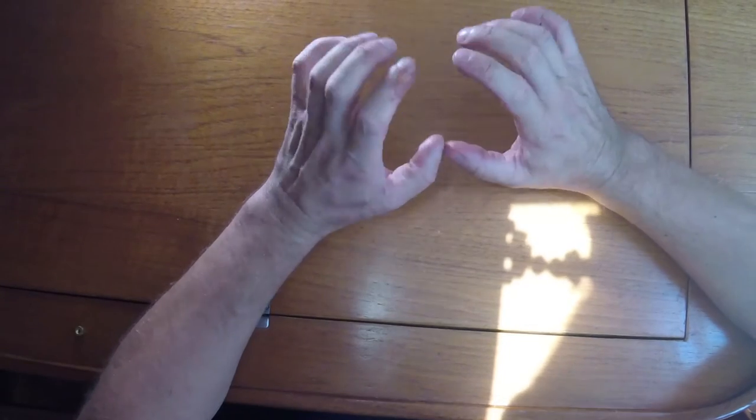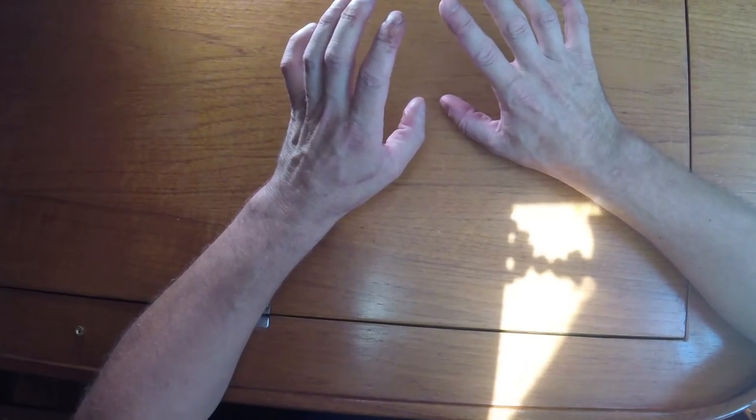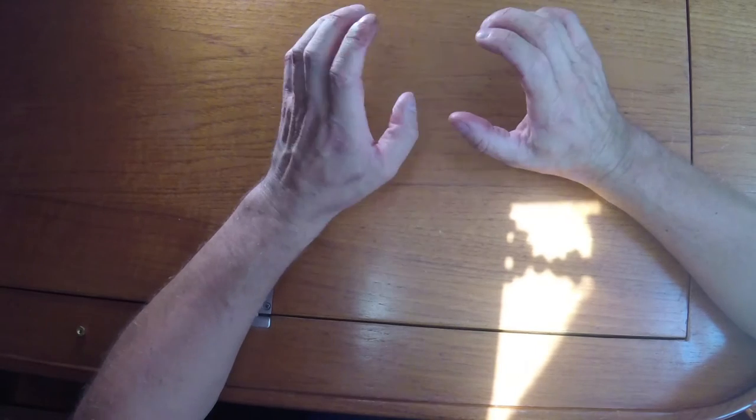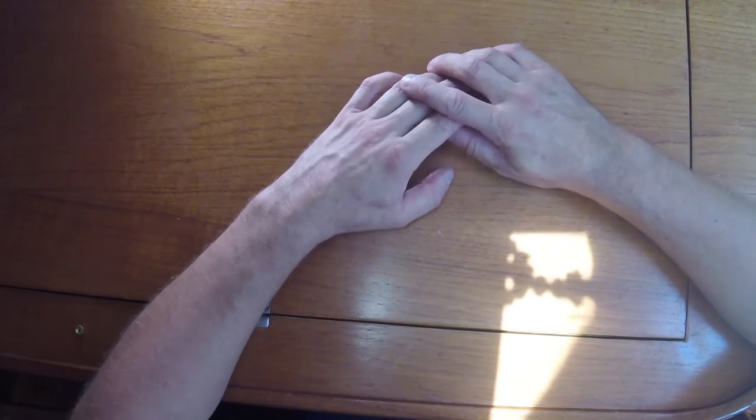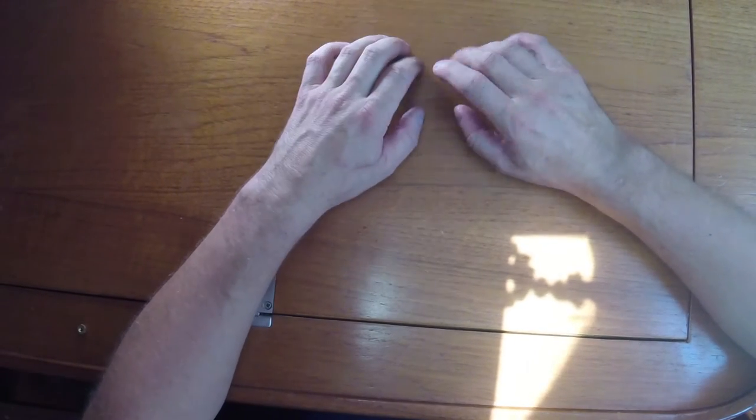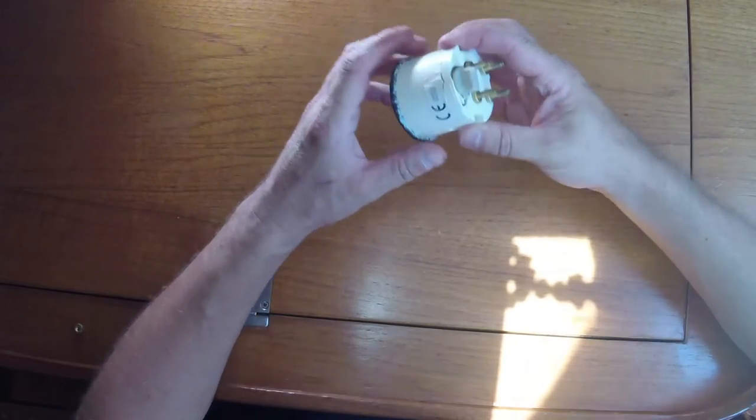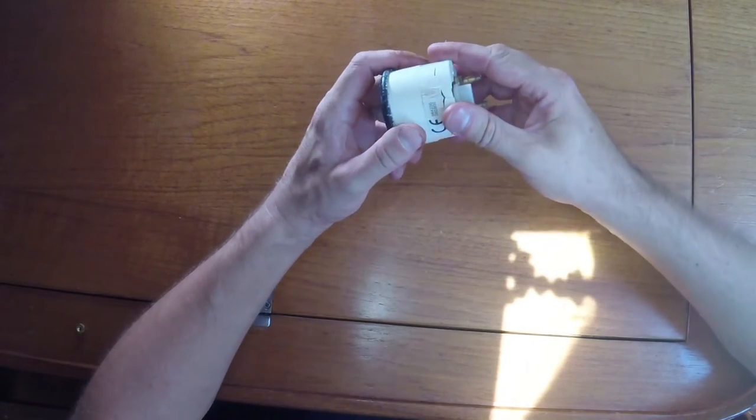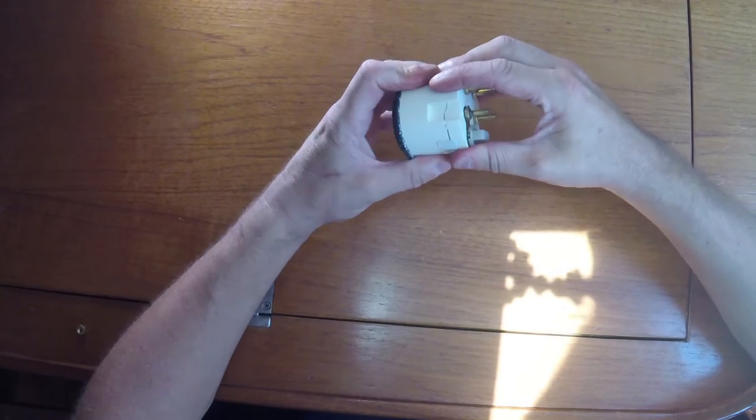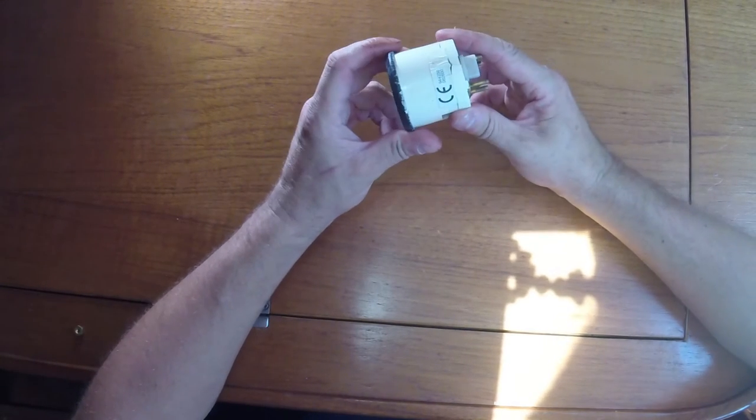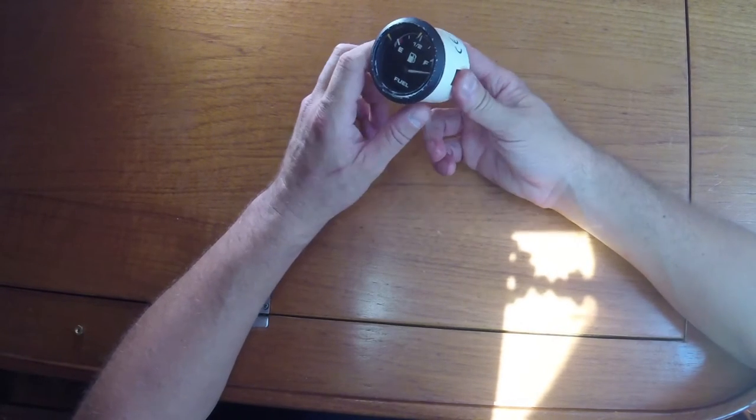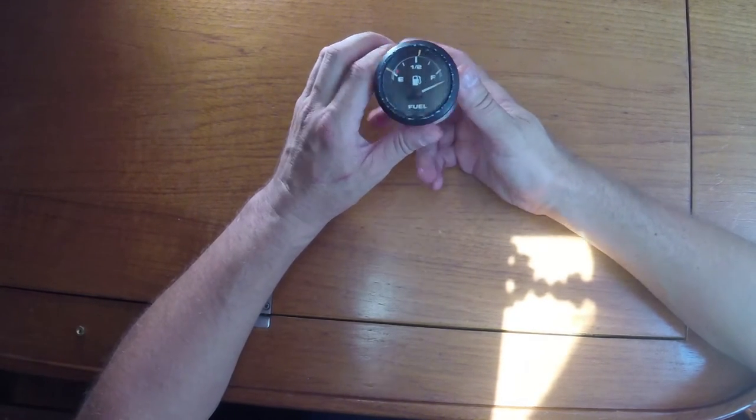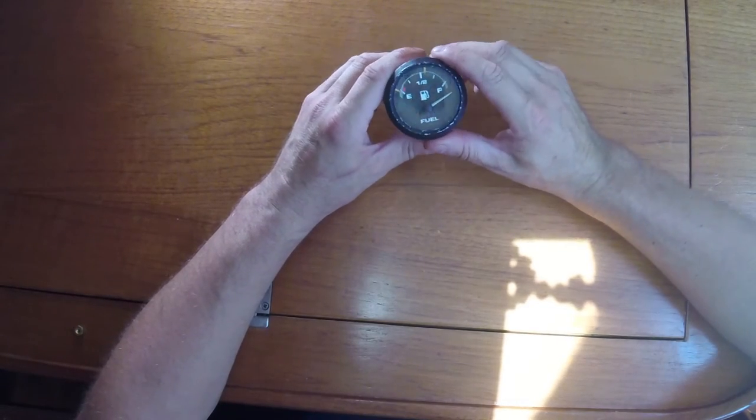So all things being equal, the sender unit looks to be okay, the wiring to the sender unit looks to be okay, and I've got power at the gauge. So everything looked to be the gauge. So I've now removed the gauge and indeed, I don't know whether you can see this on camera, but it is cracked. And I guess there's probably a defect inside the gauge. So this is scrap, broken, and I'm going to replace that now. And at the same time, I'm going to tidy the wiring up.